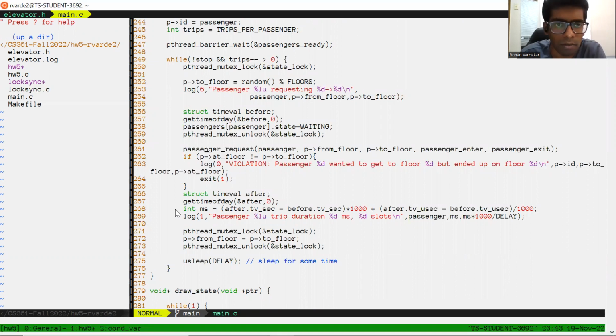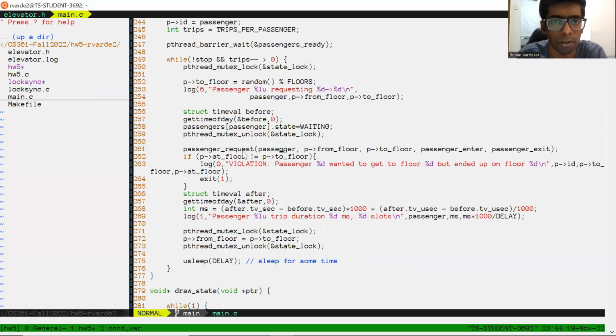And we are calling this function passenger request, right? And you will be modifying this function, okay? But not in the log sync file. This function is actually defined in this log sync file, but what you will do is make a copy of the log sync file, Logsync.c, and you will name it homework5.c, and then you will start modifying the functions over there.